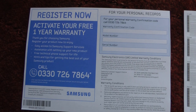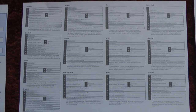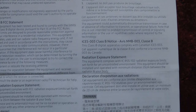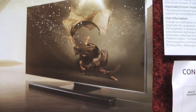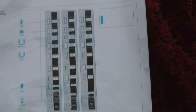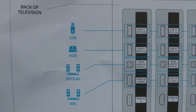So that's the registration for the 1 year warranty. This is the various countries' contact information. This is the regulatory compliance statements. This is the user manual. This is if you want to enhance the theatre sound with a Samsung soundbar, which is obviously an extra. And this is all the connect information, which we've already looked at.